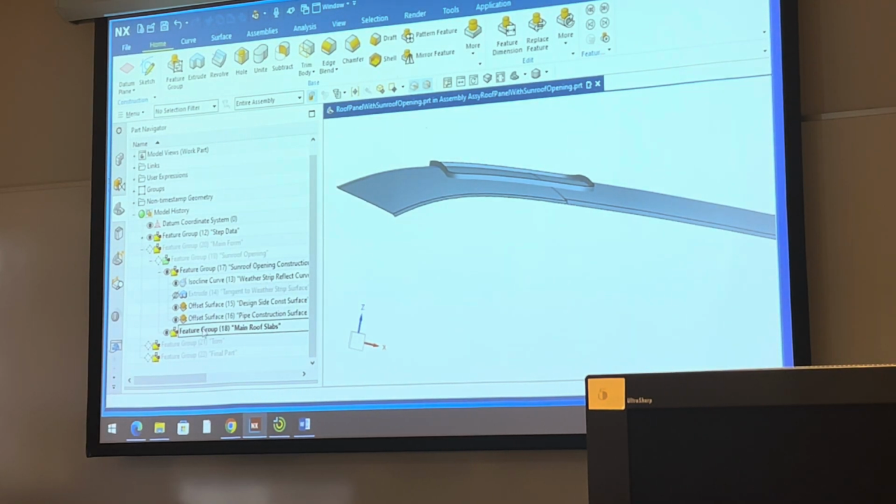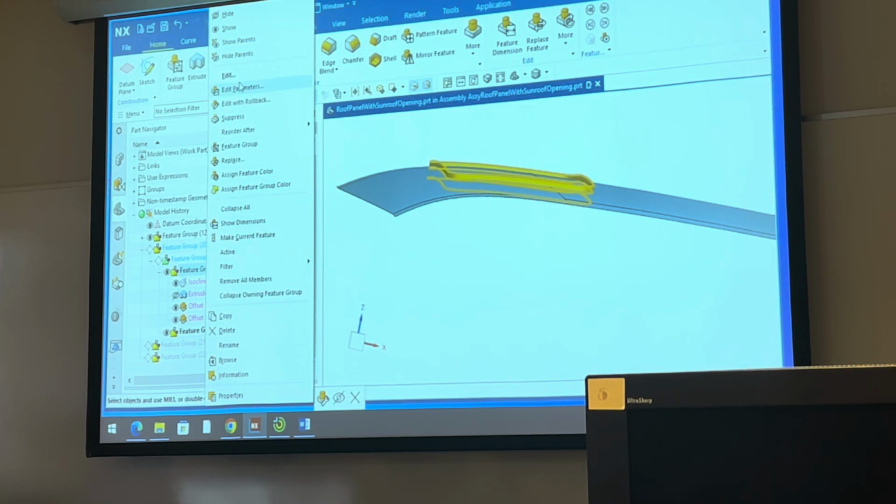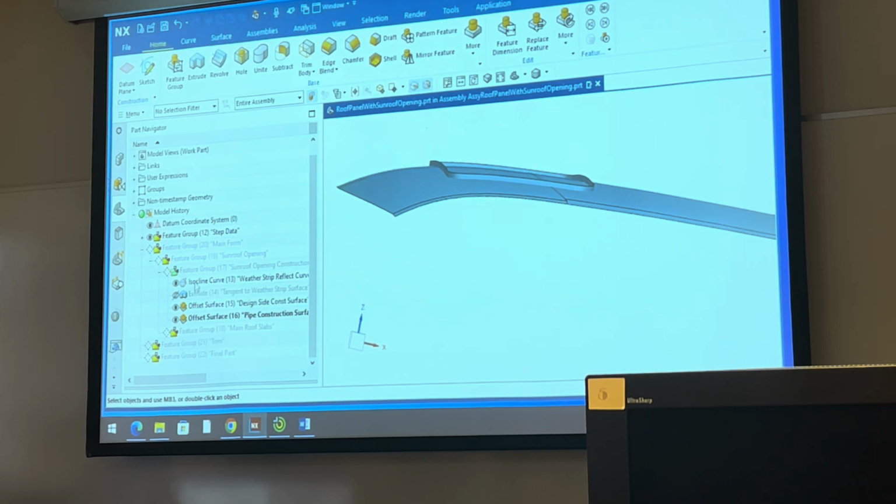And when I add some more in there, I'm going to point to the roof I'm about to make here, in main roof slabs. Well, if I go back and add something here, which I'm going to do in a few steps, if I make this active, right there. Remember, if that's active, then everything after it is out of play right now, it's deactivated. But I'm going to need something from this feature group when I'm working on these. So it's going to have me move this feature group before this feature group.